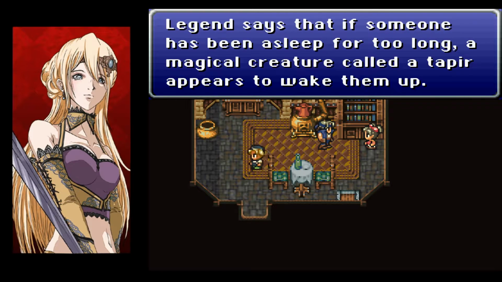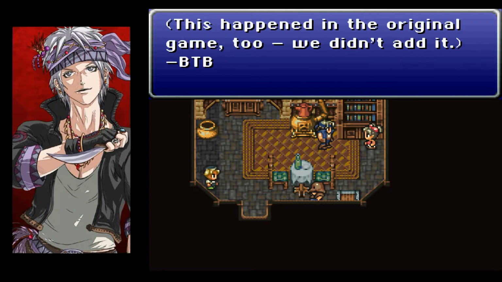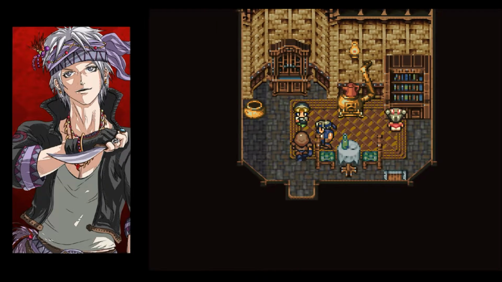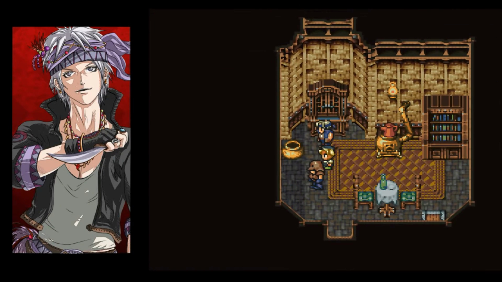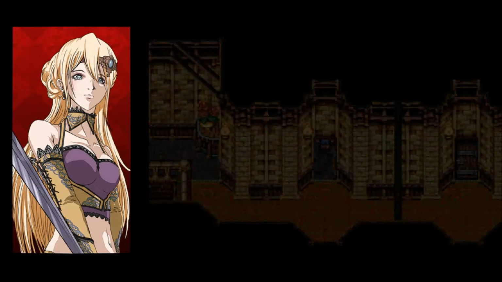Oh, here you go. This is the one I was referring to in the second episode of the series. Legend says that if someone has been asleep for too long, a magical creature called a tapir appears to wake them up. And you guys have already seen that, but if you're under the sleep status for too long, that is what the magical creature is that wakes you up, supposedly. So, it's kind of a neat little bit. I believe they would say something about winding the clock here, though, if you're playing the original, non-modified version of the game.